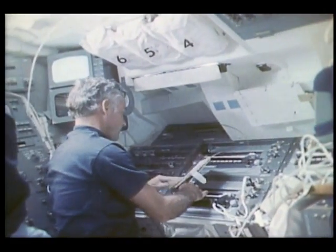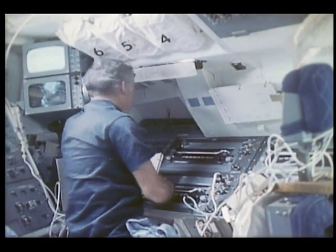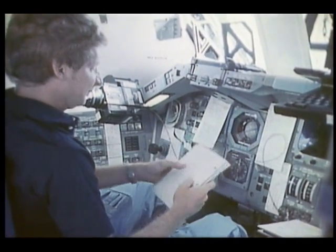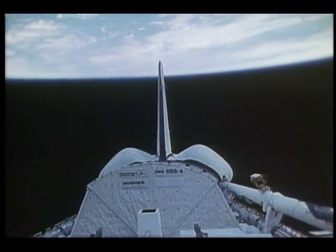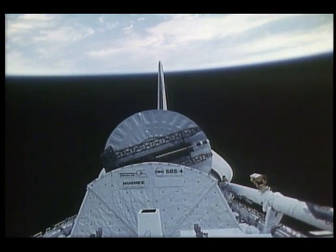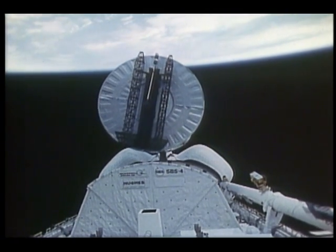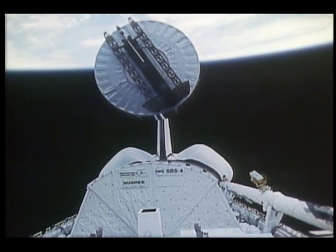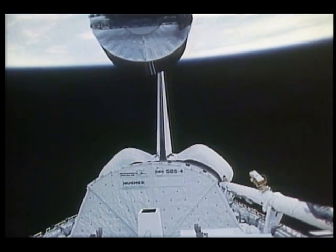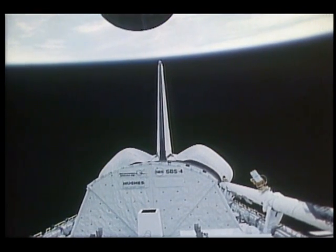On the morning of flight day two we went to work deploying the second satellite, the Syncom. As with the PAM it's a team effort — I was at the standard switch panel in the back and Steve was up front in the CDR seat. The Syncom is held in the payload bay by four motor-driven pins. Steve started a verbal countdown and at T0 I threw switches that fired a pyrotechnic device, allowing the Syncom to roll out of the payload bay with about a 1.5 RPM spin and about a two-foot-per-second translation away from the orbiter.